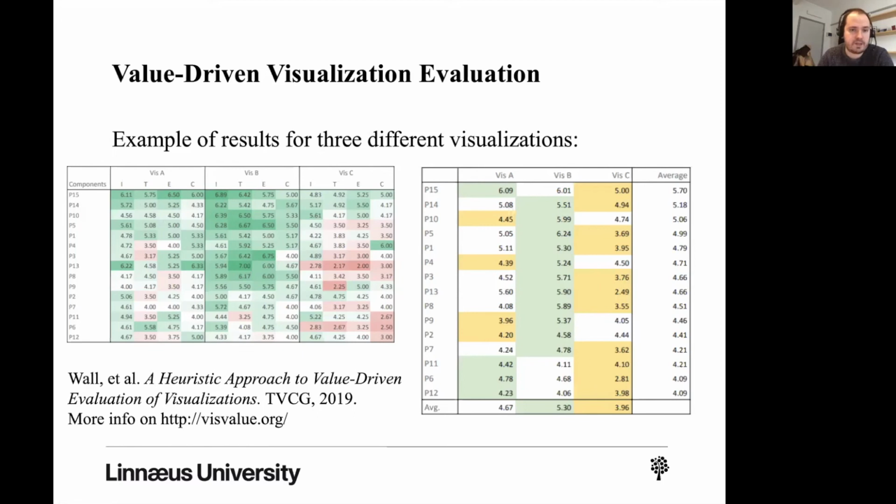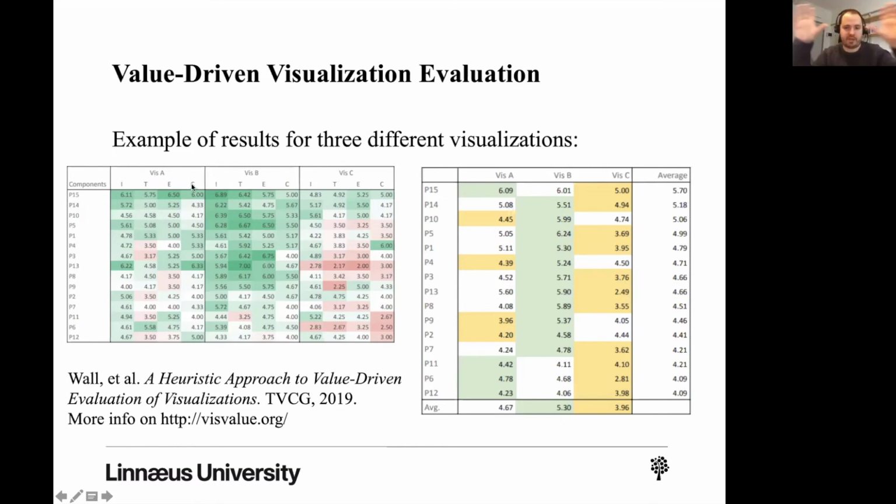It doesn't matter, right? And you can see that, for example, this C, if you look at the overall picture here of the heat map, apparently is not the very good one, or at least it's the worst one of the three. And then probably the second one is Viz A, which has some red spots and some green spots, and then Viz B seems to be the one that has mostly green spots, right?